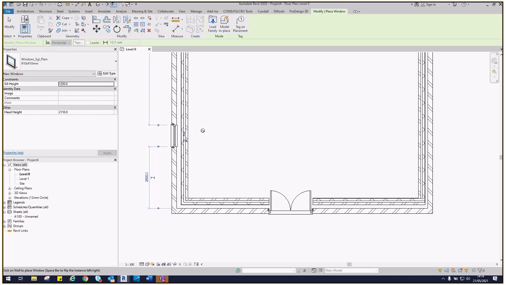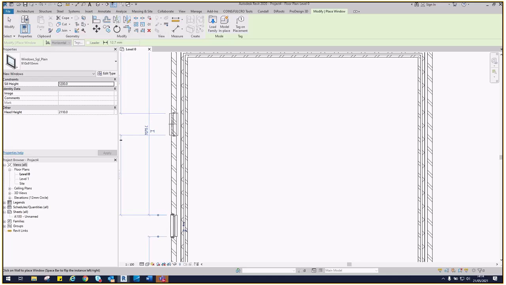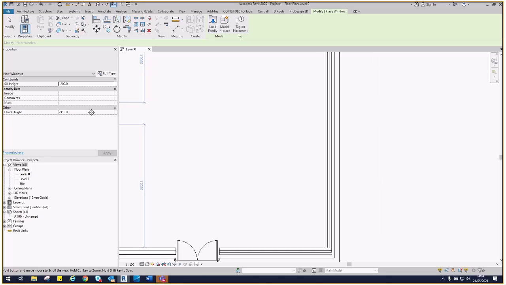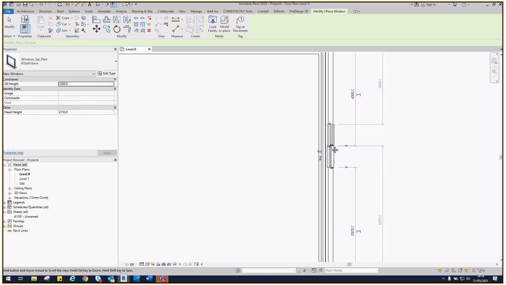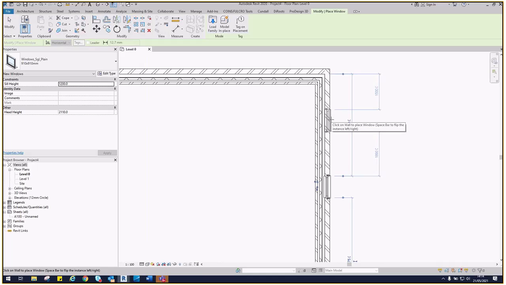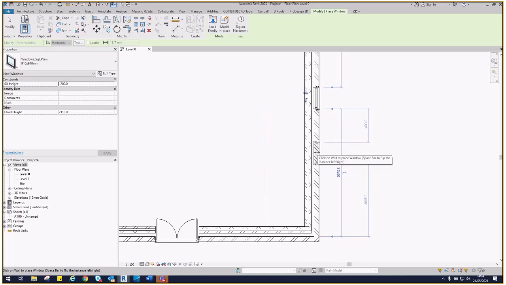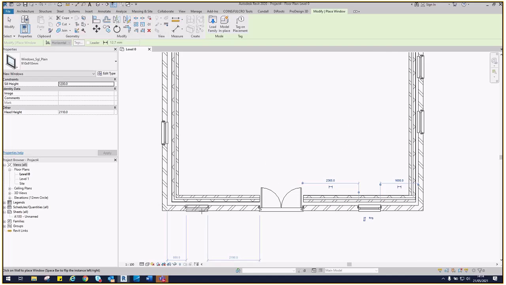Something to note as we're adding windows is we do have head height, so we can start to set the heights of the windows and where they're going to be, but we're not going to worry too much about it for this particular exercise. We can go into a lot of detail. Typically the architects would go into that amount of detail, and they'd start detailing up really complex models. We can also change the window details if we ever wanted to. But again, for the purpose of this, we're not going to.